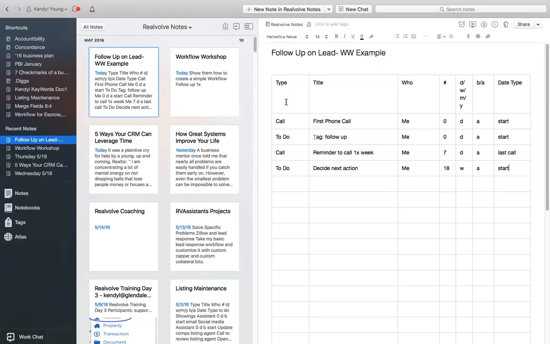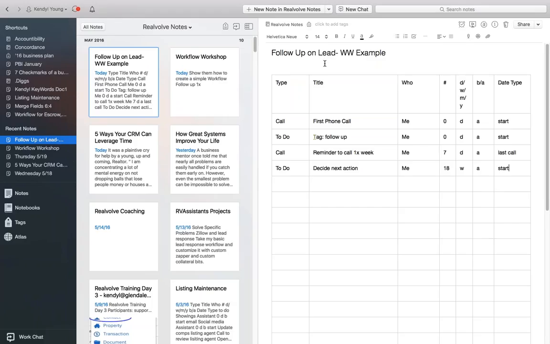So what we have is, what's the type of the to-do? What is the title of the activity? Who's going to do the activity? And how many days, weeks, months, or years before or after a trigger date do you need to do this activity? All right, so this is what the table looks like for following up with a lead, the one that I just showed you.